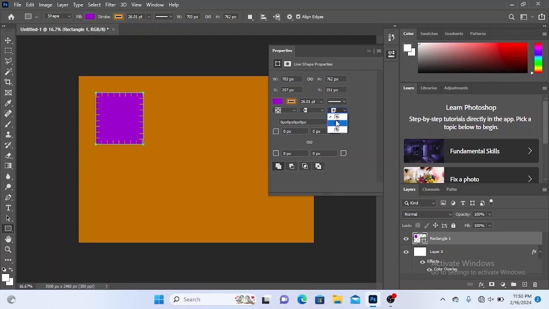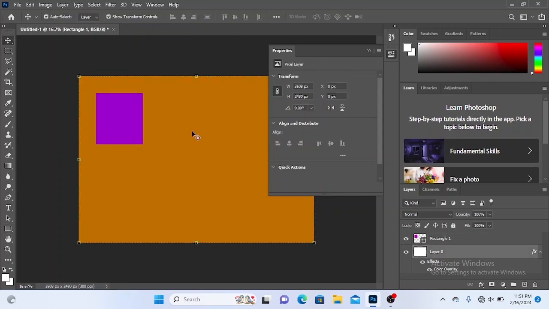You can select the curve, so you can set your square to however you like. This is how it is. Here I'll undo my work, then curve the corners. I'll curve the corners of my square shape.